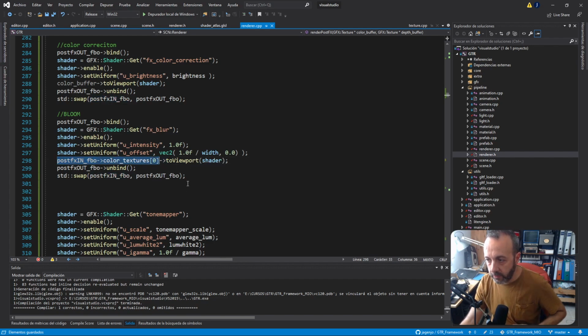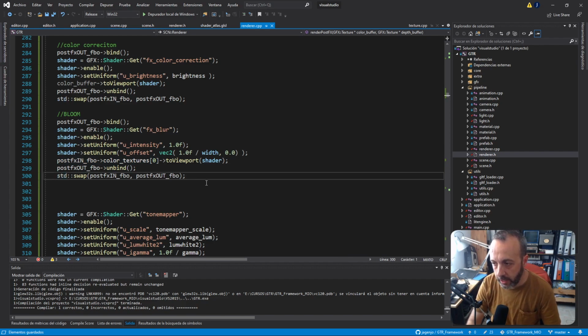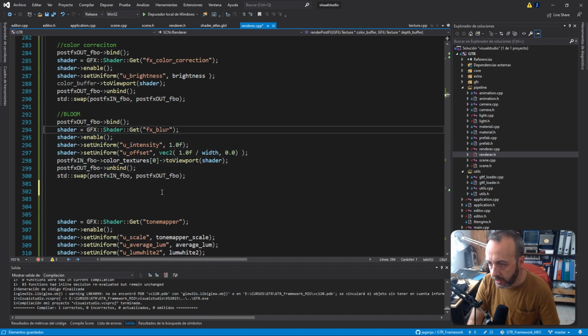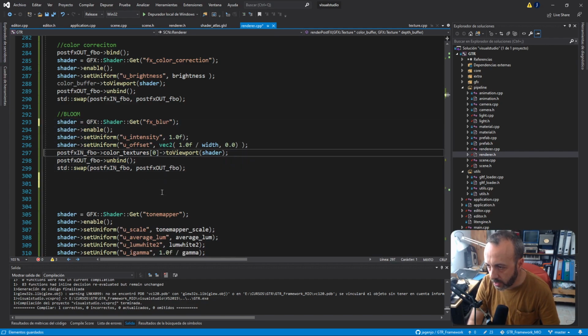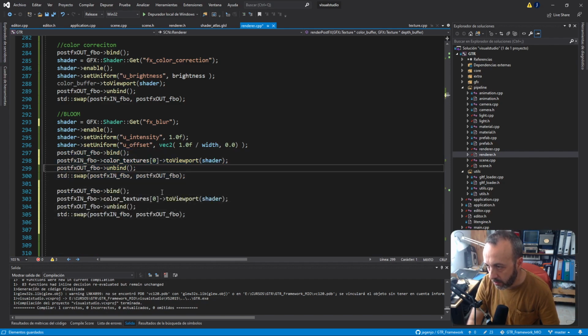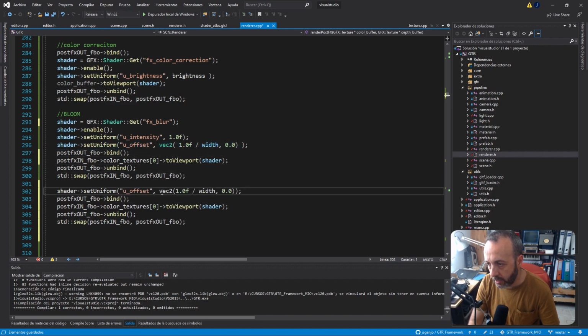So now at the end of this pass, because we have swapped, we have on the in the horizontal blur. If we copy this code again here, I can do something more simple: bind it here, render and unbind, swap, and do the same again, but with a vertical blur. So instead of this, it's going to be a vertical blur.